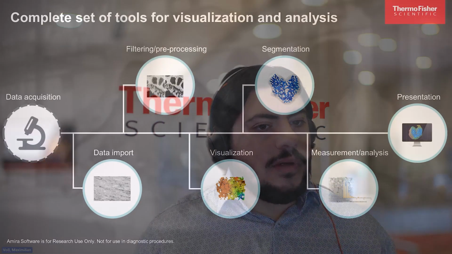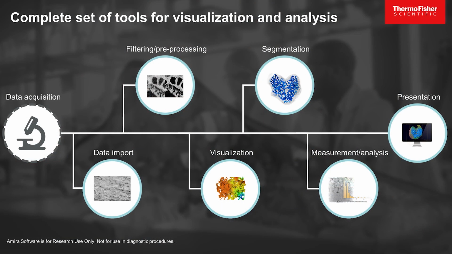But I would also like to mention that the software provides tools for all the steps you require for quantification of your image data, starting with data import, then going to data pre-processing or denoising. Of course, high quality visualization, where you can also explore your data in 3D or 4D. This is, of course, in most cases followed by segmentation, which is the major step of image analysis, where you can clearly identify the objects or structures of your interest.